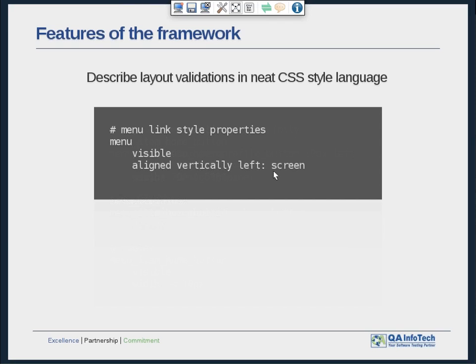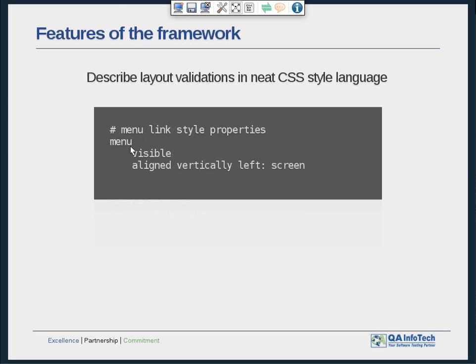Well, in order to provide the expected results to the page, we have a neat mechanism in which we provide a spec file which contains a CSS style annotation, a CSS style description of what the objects are and what properties are available for each of those objects when the page is rendered properly in the application. That serves as our expected result in the case of layout tests, and we create that spec file in a very similar format to what is shown on the screen.